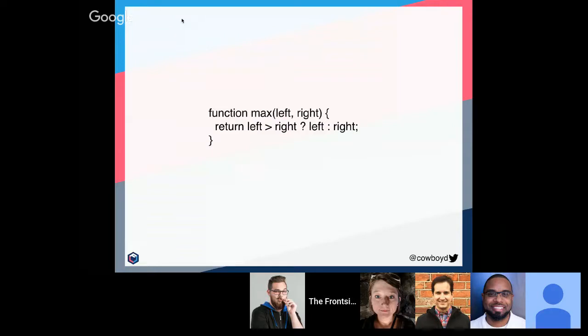So here's an example of function application. We have this max function that takes two numbers and returns the larger of the two numbers. And so we can call that function normally.